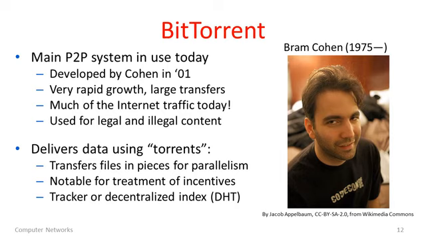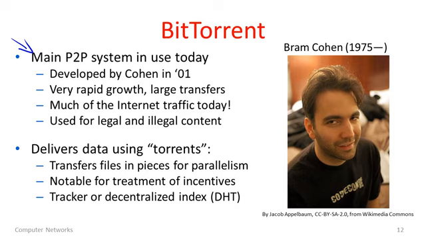Okay, so let's move on to BitTorrent to see an example of a peer-to-peer system. BitTorrent is the main peer-to-peer system that's in use in the internet today. It was developed starting in 2001 by Bram Cohen. Here he is, shown on the right. Finally, we found someone younger than myself to show you a picture of. That's great.